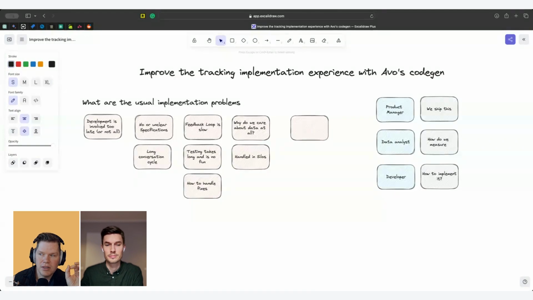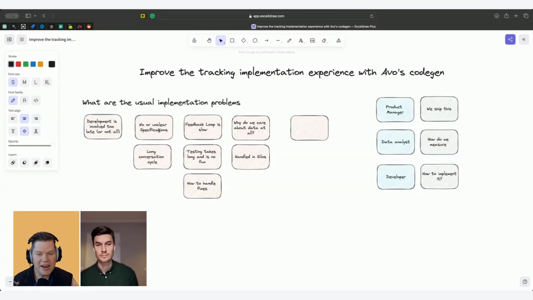And the second one is that developers usually don't implement event data as a normal job. This is often something that happens 4 times a year, 6 times a year, depending on the developer and on what you're working on. It's switching context for them. This makes it super hard for them to, on the one hand, develop application code, and on the other hand, do this one task where they have to go into a totally different context to implement tracking. So this is something where you can improve a lot if you make it as easy as possible.